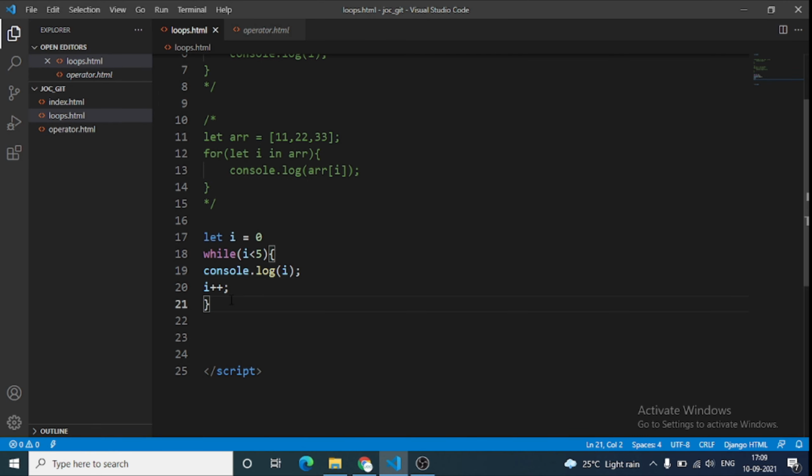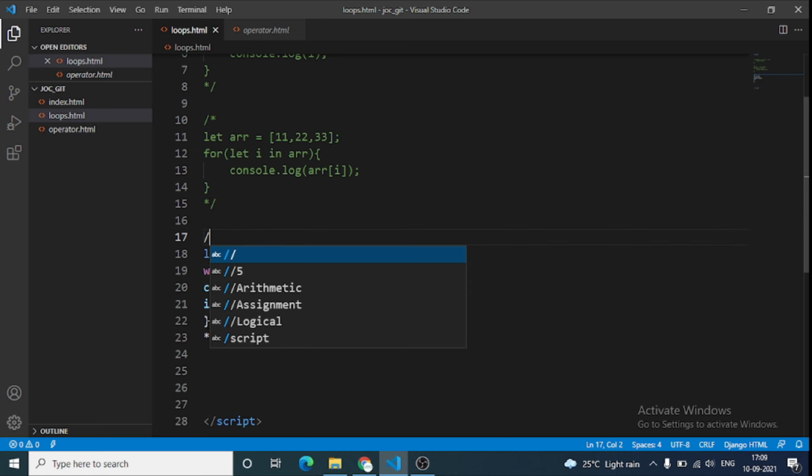Similar to that, we have do while. So let's comment this again. And remember, we use comments so that the commented code won't affect the code which is uncommented. All right.